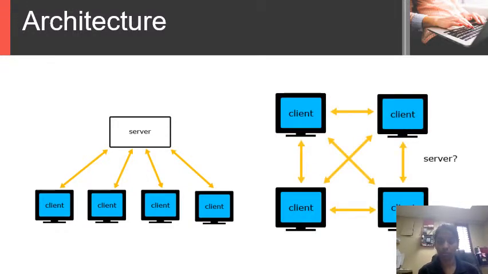In the case of a peer-to-peer network, as you can see, the architecture is completely different when compared to the traditional network. You can clearly see there is no server in the peer-to-peer network. In a peer-to-peer network, every computer will act as a node.